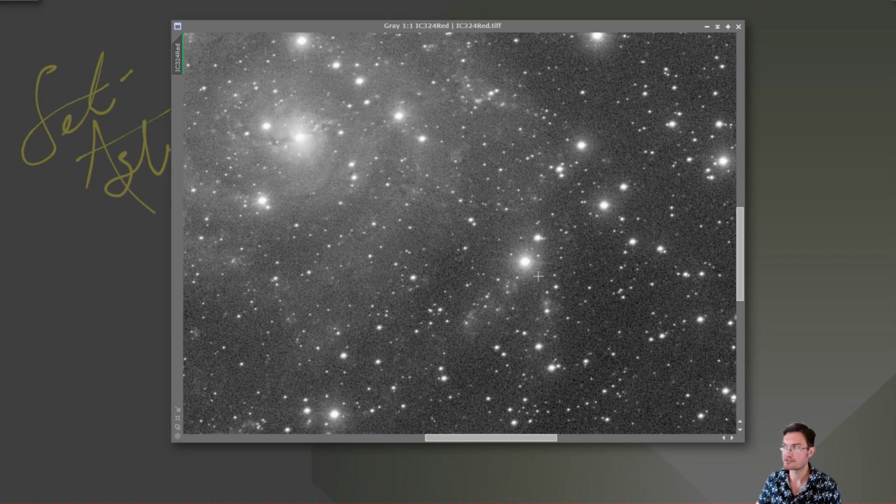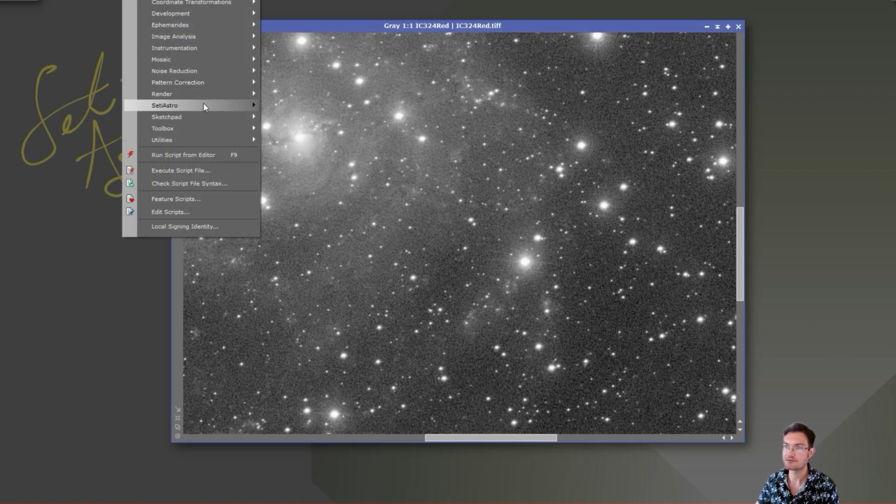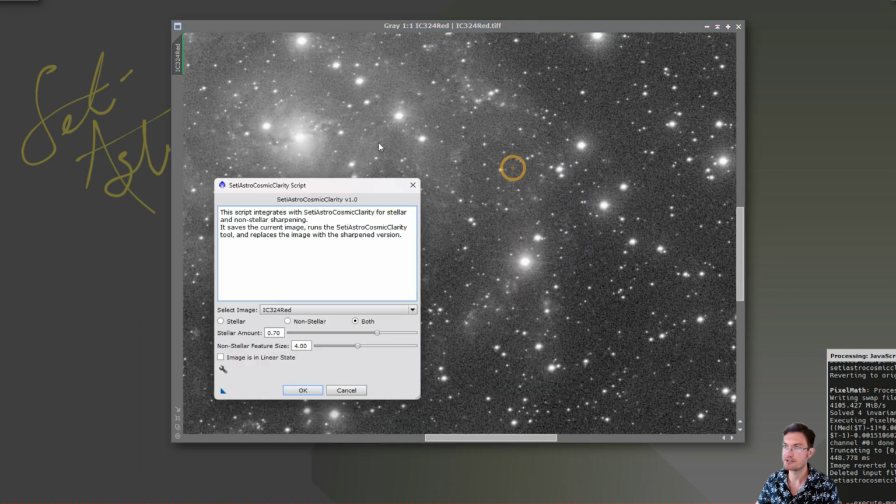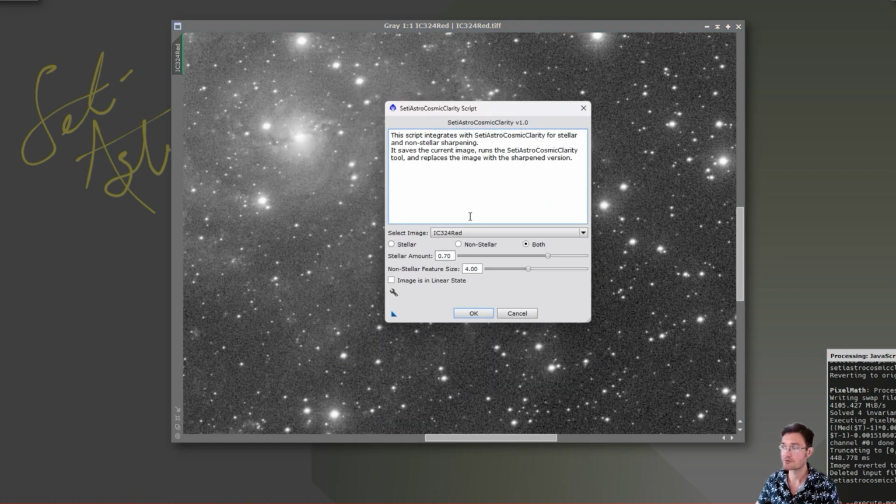If you are in PixInsight, it can be run with linear data, because in the background I have PixInsight stretch it up, do the sharpening, and revert it back to the linear data. So those of you running it in standalone, just remember you have to have non-linear data. But if you are in PixInsight, you can run it on linear data. So I just have my galaxy image here, red channel, in the linear state. All I did was run ADBE on it. And then we've got to make sure to check images in the linear state.